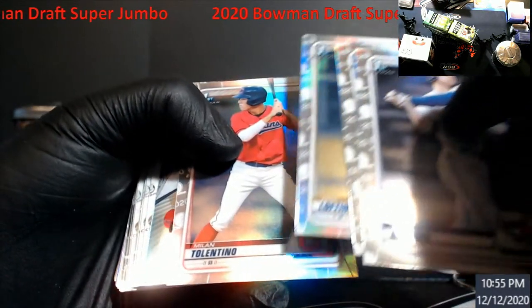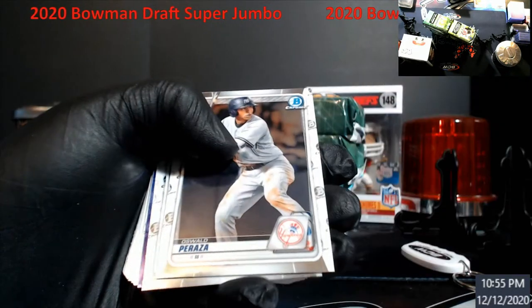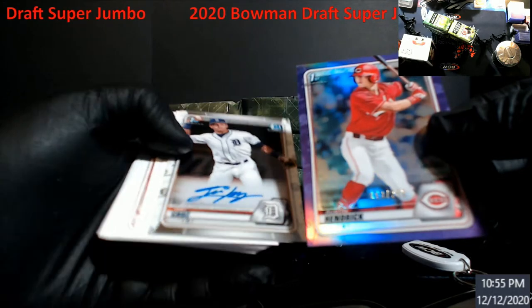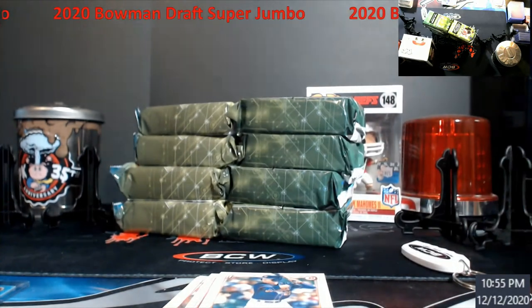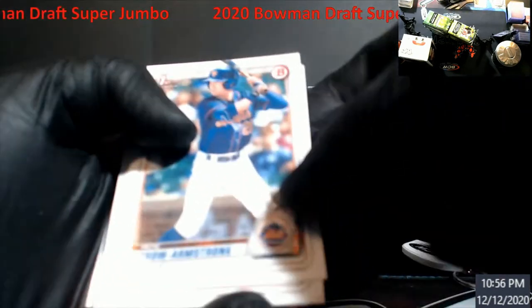See, we got a good refractor, maybe. Britton, Van Eek, Laughlin, Valentino. Angels, guys. Austin Hendrick. Or this guy's pretty good. Pete Crow Armstrong. Well, we definitely have a base auto. I have a pitcher. Nope. Trey Cruz, shortstop, Detroit. And Austin Hendrick. Purple, 250. So far, Austin Cruz is probably the most valuable. Not a good first pack at all. Like I said, I saw some of this went. Crow Armstrong.